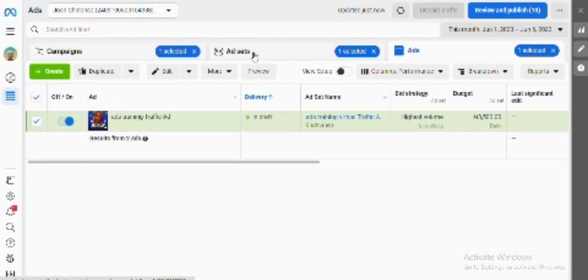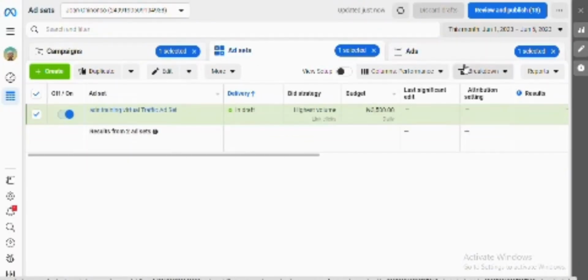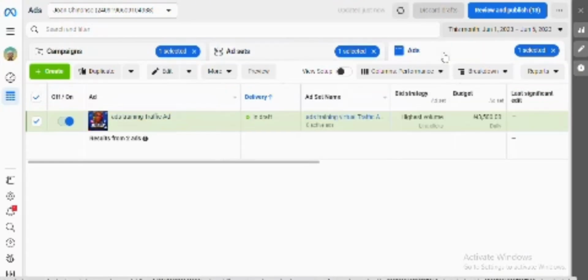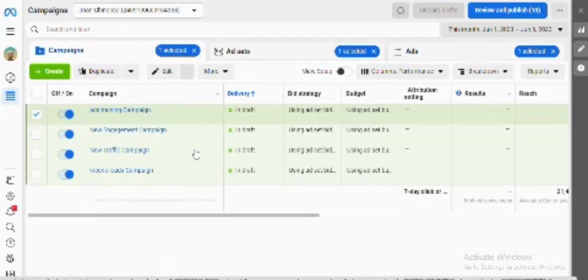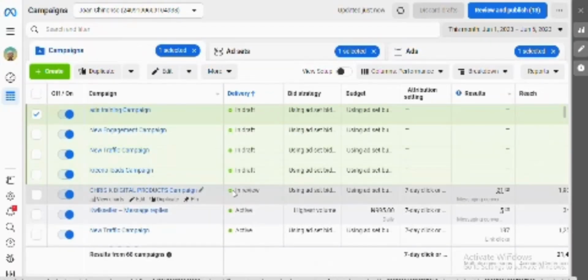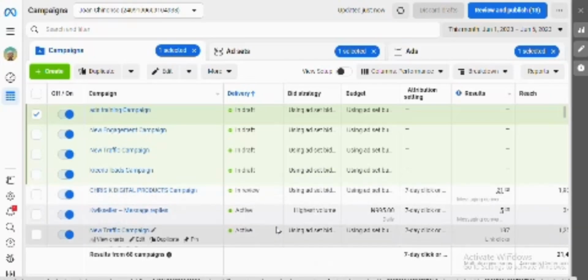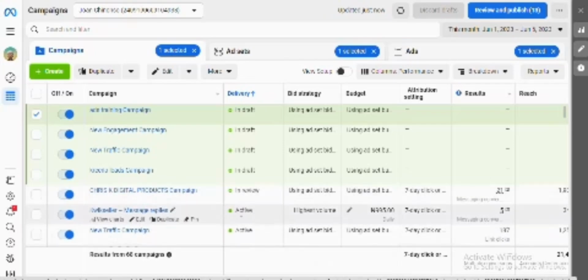You can check the ad sets and the ads still in draft, and once they are published, they will go into review. Facebook usually takes 24 hours to review. Some ads take less than an hour, some take up to 24 hours, and when it is reviewed, your ad will show active and it will start delivering.